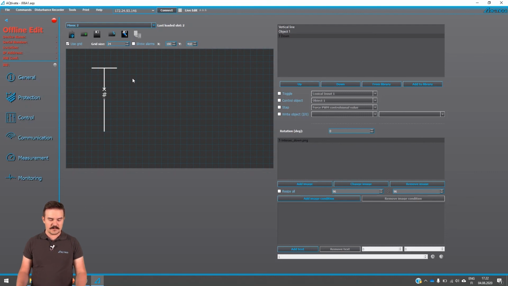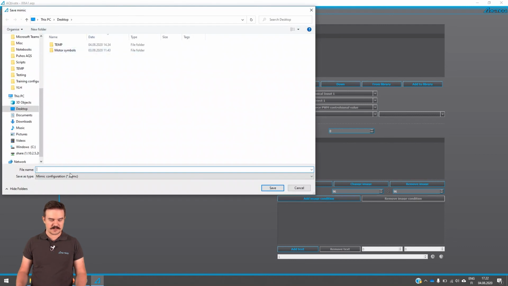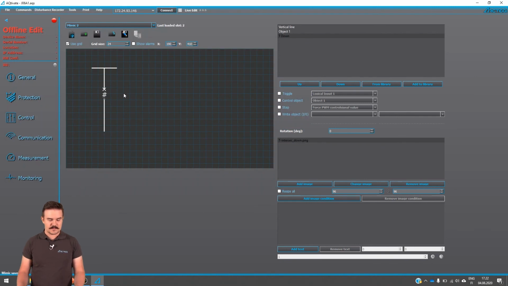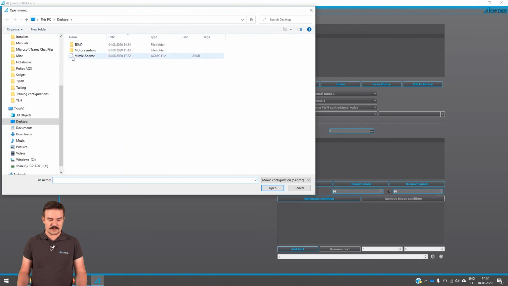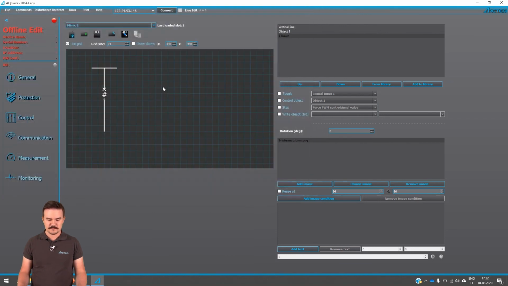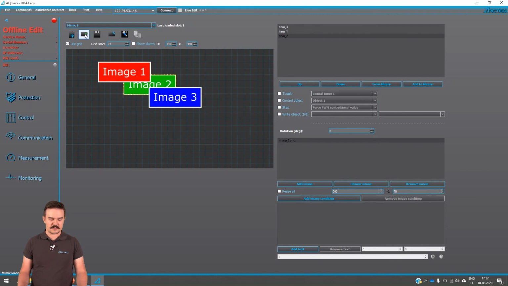So now if I want to save this view into a separate file, I click Save As and give it a name. And now I would be able to access it in any configuration file by going to the Mimic editor and click Open, and there it is. But now with that, I only have this Mimic 2. So if I want to also keep this Mimic 1, I go to that Mimic and then repeat the process.